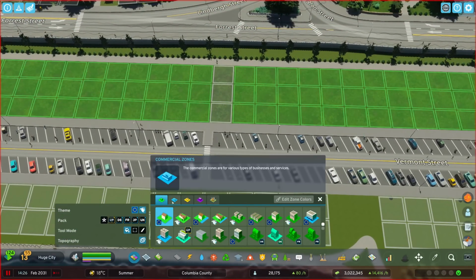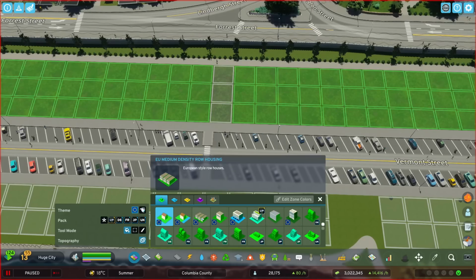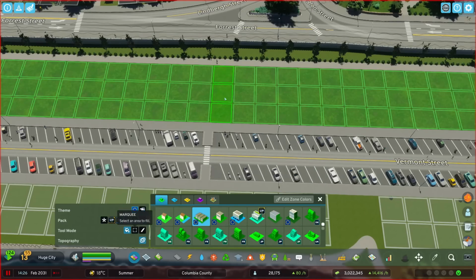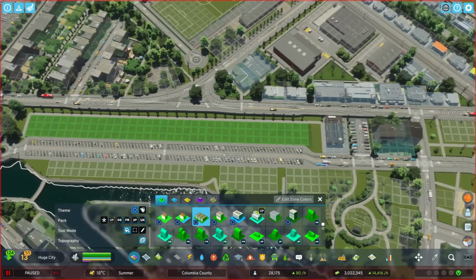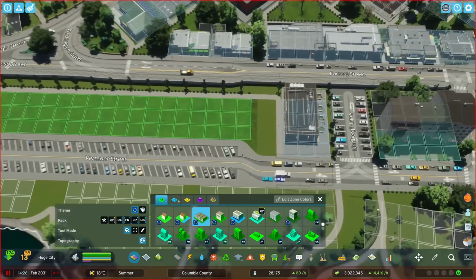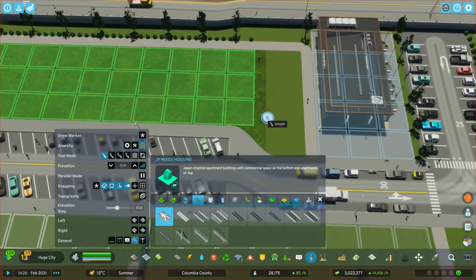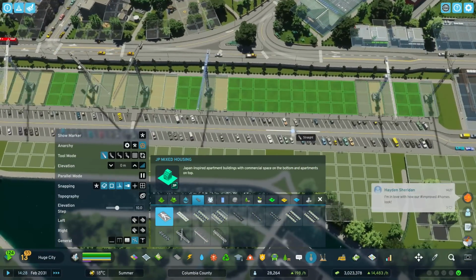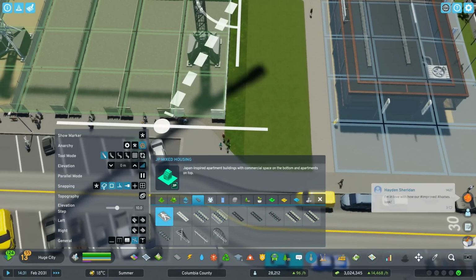I just need to go in here with some, I'm going to say European row houses is probably what we had in here. I think that entire thing is going to be zoned as European row houses. They are going to be smaller than what we had before, but I think that's going to look better. And if it doesn't look better, then eventually I'm going to go in here and just sort of rebuild it all by hand. But for now, I'd really like to avoid doing that.